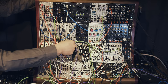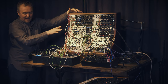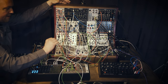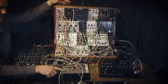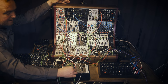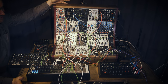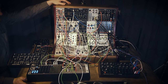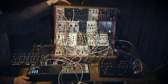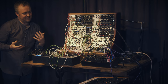Which is fun. I'm also using a subdivided gate with this MCO oscillator here. It's also got a slow ramp on this skiff here, which really brightens it up and almost gives it a steel drum sound. Slightly out of tune as well, but that's what I adore about modular. You'll hear it really build up in a sec. There we go. That upper harmonic giving it the steel drum sound.